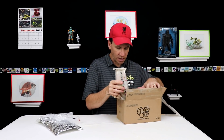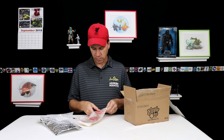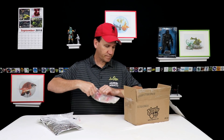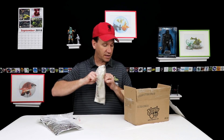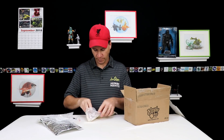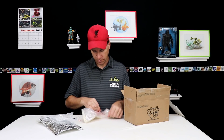Oh, he sent me other stuff than just water lettuce. So first of all he sent me some water sprite. This looks a little different than the other water sprite that I've gotten before. Rob, I'd like to thank you for not putting the very difficult names that I have no idea how to pronounce — water lettuce and water sprite. I got that one. It's funny, it's shipped in a Petco bag.